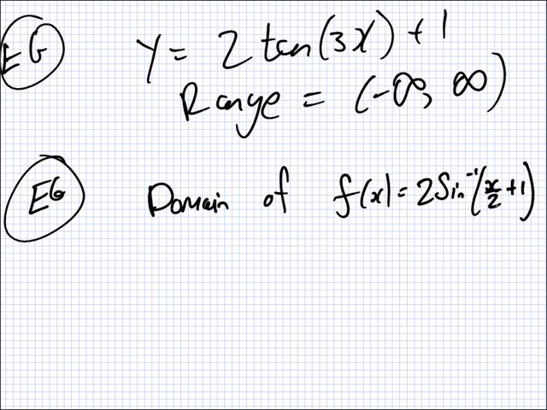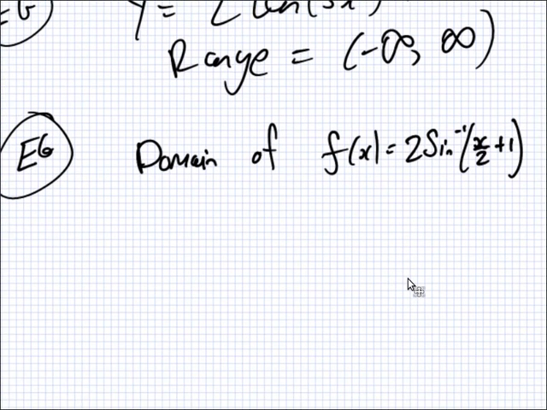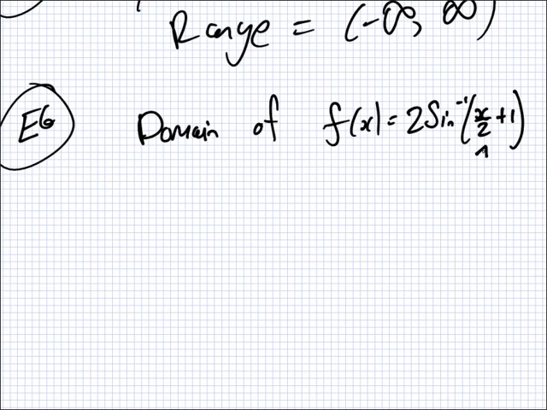Sine inverse and cos inverse can only take values between -1 and 1. If you were to type in sine inverse of 2, you'll get an error. If you type in sine inverse of -2, you'll get an error. Do check. So the domain means that you can only input here between -1 and 1. You can include -1 and 1 though.